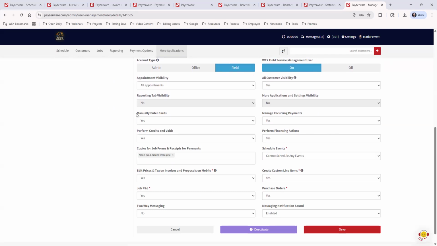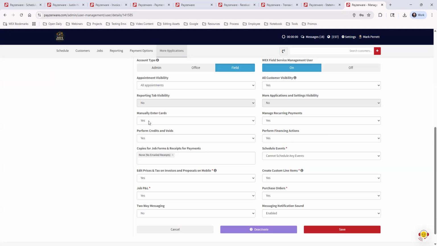Do you want this user to be able to manually enter cards, perform credits and voids, manage recurring payments, and perform financing actions? If, let's say, you have a field technician and he calls you in the office and says, "Hey, I'm trying to take payment and it won't let me. I'm not sure what's going on." This would be the first place I would go to.